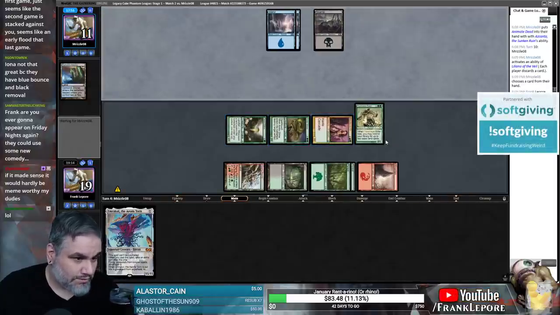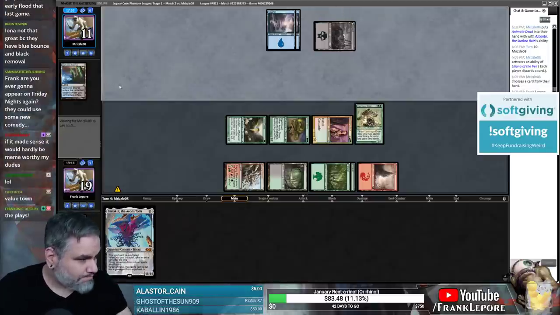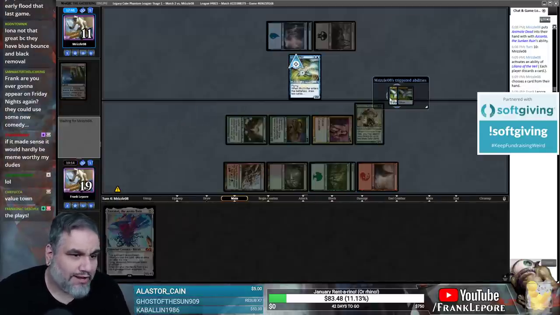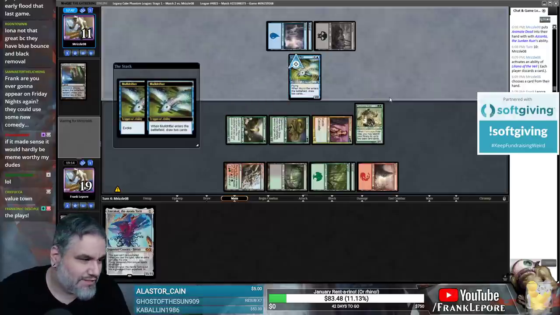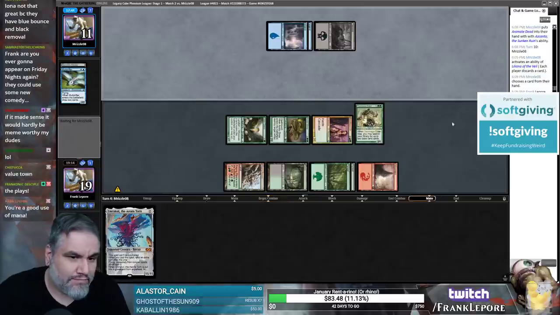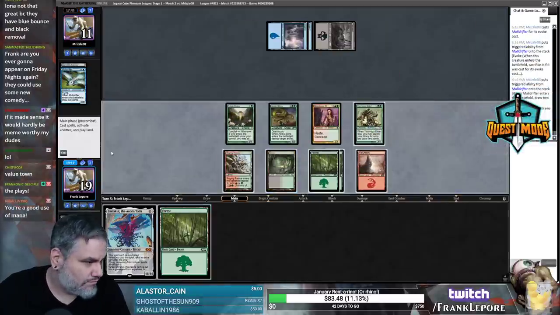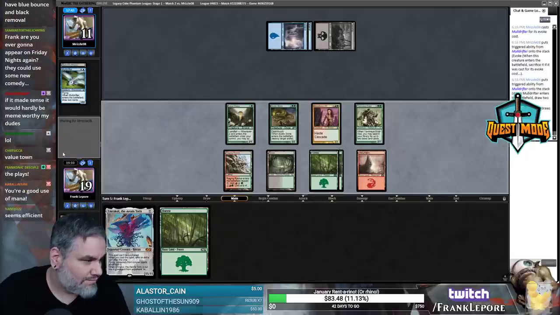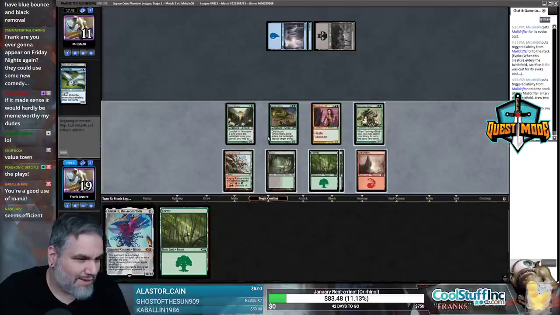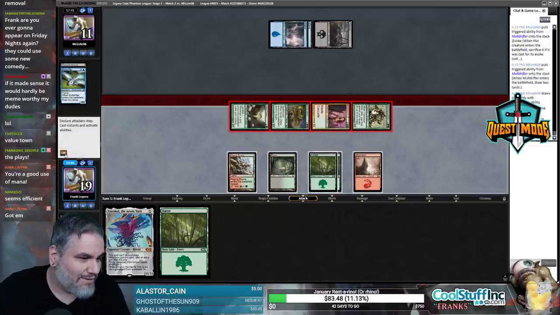What was 1, 2, 3, 4, 5, 6, 7, 9? Oh yeah, there you go. So you go to 2? Seems legit. You're a good use of mana. Appreciate it, buddy. Oh, I guess I could just attack with that guy and kill them. Why attack with your Raging Ravine and kill them when you don't have to?